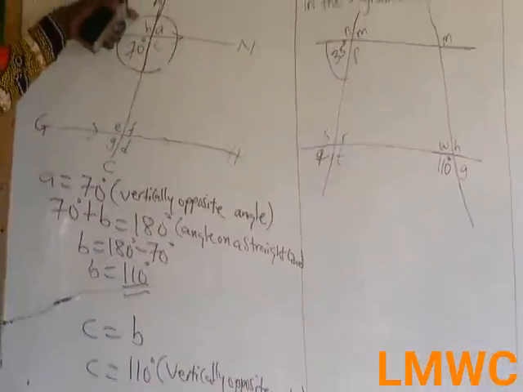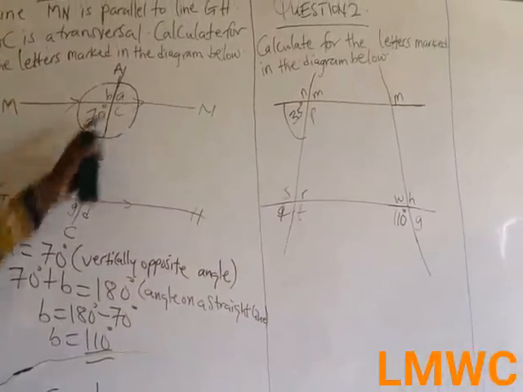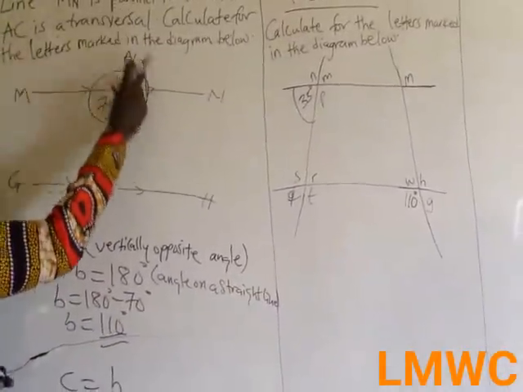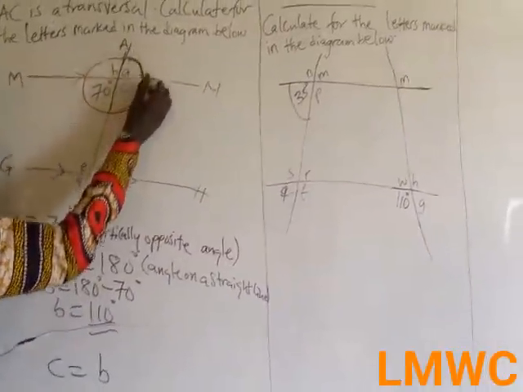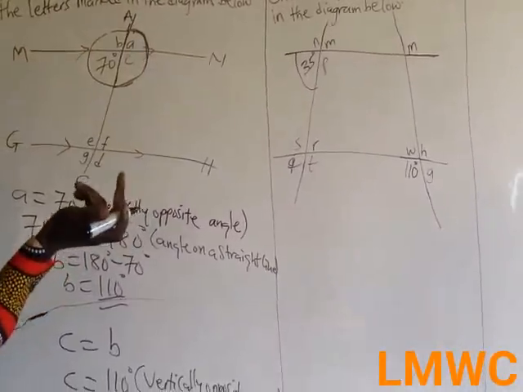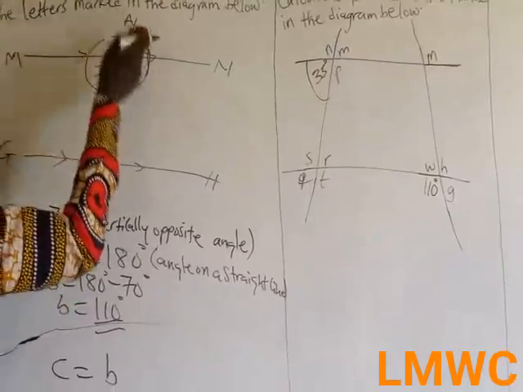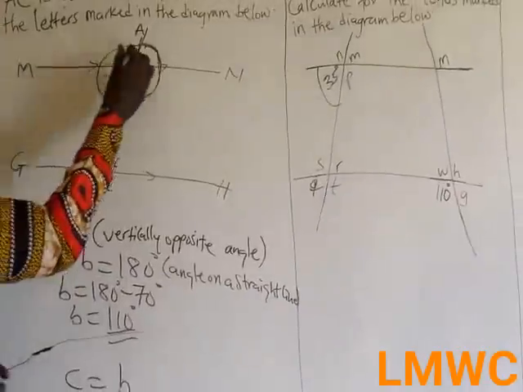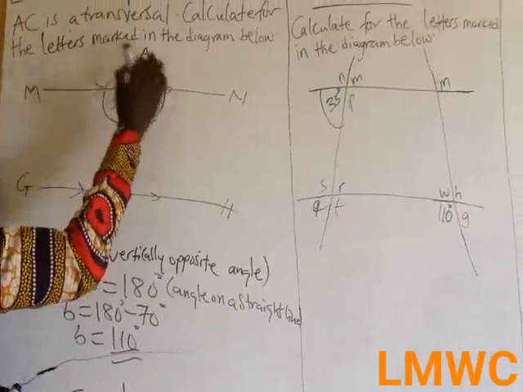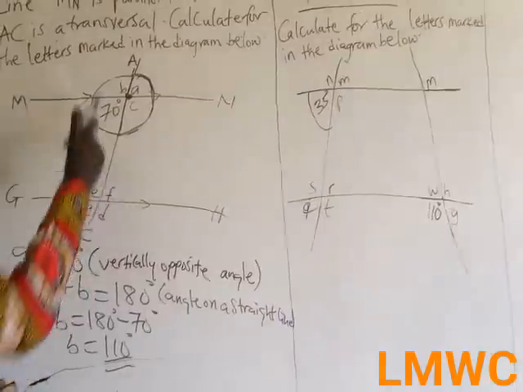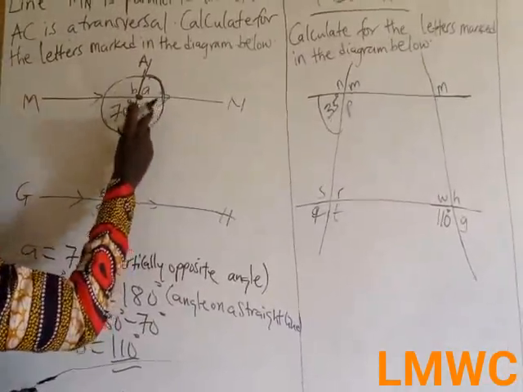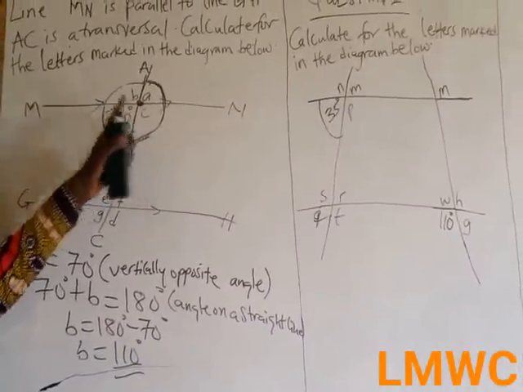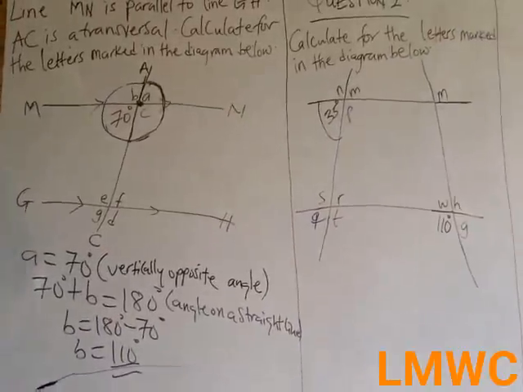So you see B, we are getting 110 and C is 110. But we can use any angle, you get the same answer. 110 plus 70 is what? 180. We can use angles on a straight line here to solve for what? A. Because once we have 110 here, to get A, we have 110 plus A equal to 180. So you get A to be 70. Angles at a point too is here. Once you know B and A, you can use angles at a point to solve it. You add these three angles and subtract from 360 to get your what? C. However you solve it, you are going to get the same answer.